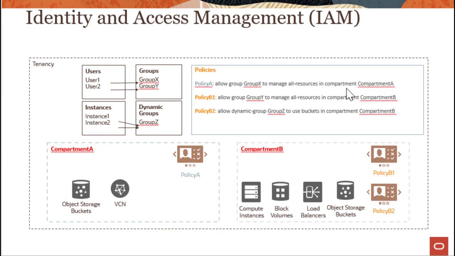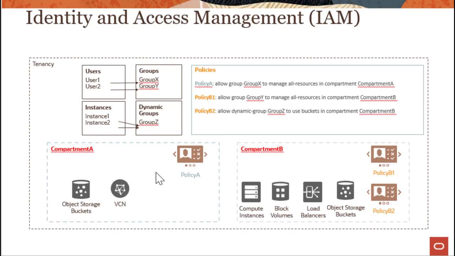So compartment here is a keyword. In that case, users that have authorization to perform operations in compartment A cannot do anything in compartment B. Meaning, let's say they want to create a compute instance, they will be allowed to create a compute instance in compartment A and not in compartment B. So you can see how IAM policies and compartments combined help isolate and organize resources.